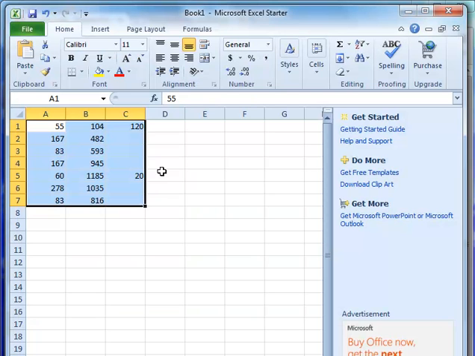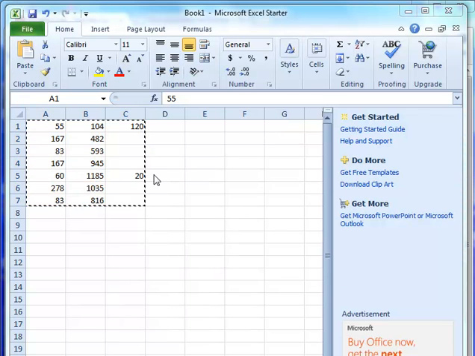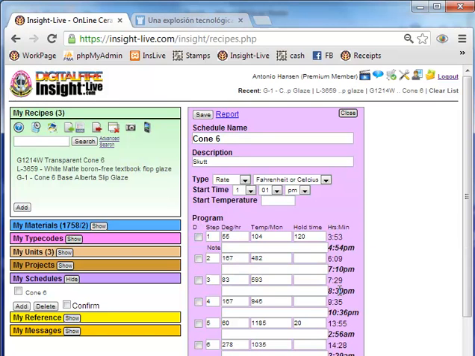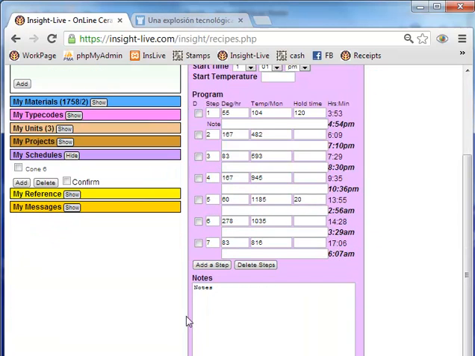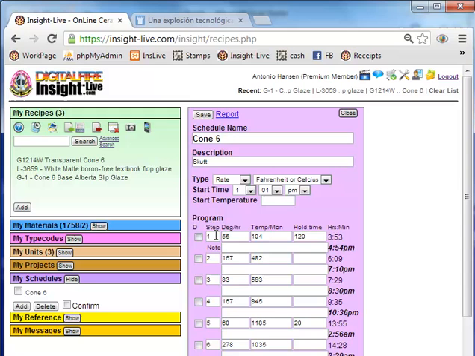And I have all the steps in an Excel spreadsheet right here. So I'll click Copy, and we'll go back to Insight Live, and I'll paste it in there. And then I'll click Interpret. Now there's a number of things to notice here. First of all, notice that my notes were not disturbed. The Interpret feature simply used that box temporarily. And also notice that all of the step numbers have been auto-numbered. I could have included a step column in the data that I imported, and it would have respected that.